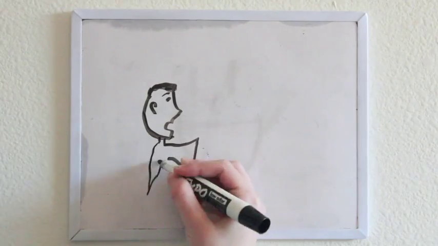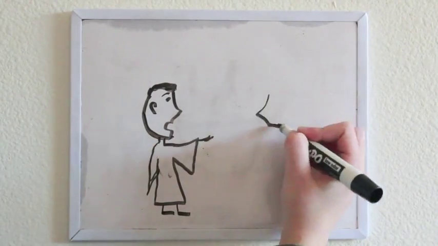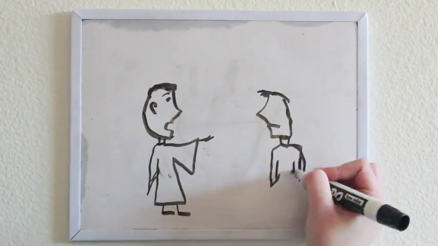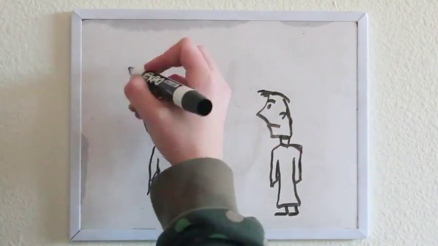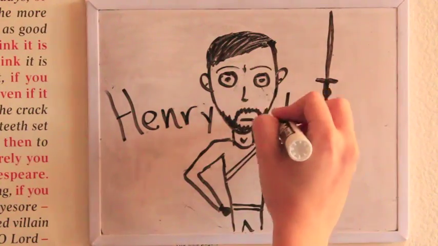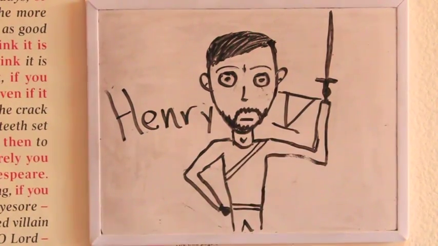At the beginning of the play, a conversation ensues between two gentlemen of the king's court, the Archbishop of Canterbury and the Bishop of Ely. They are speaking of King Henry V, formerly known as Prince Hal. You can see his backstory here. Anyway, both men cannot believe the changes they've seen in Henry since his father died.